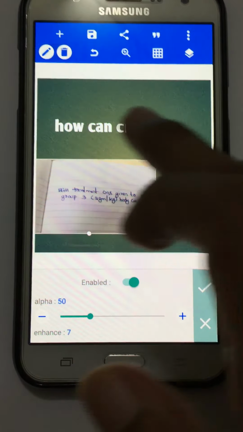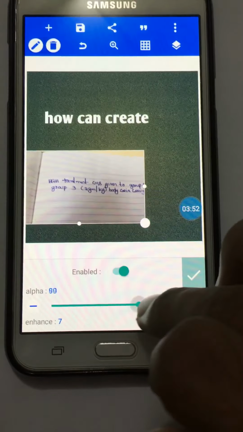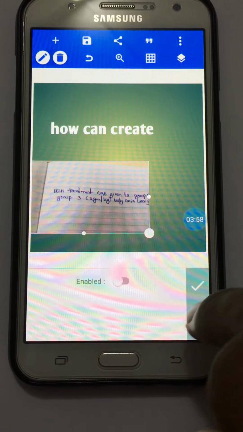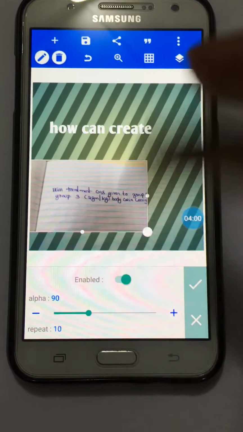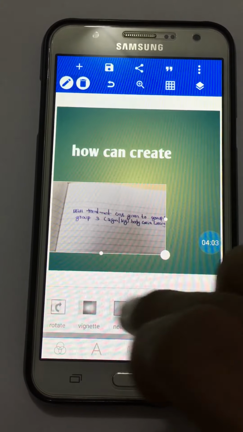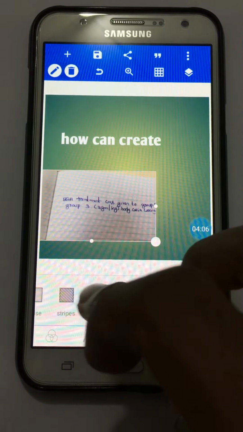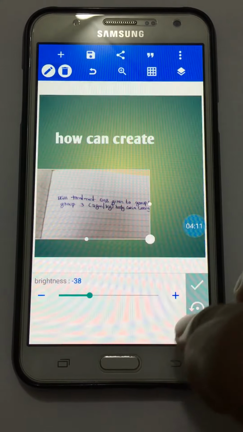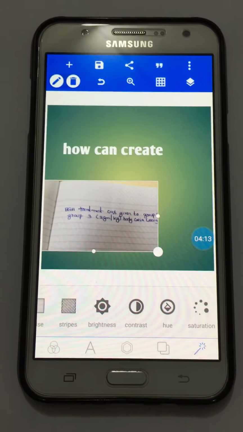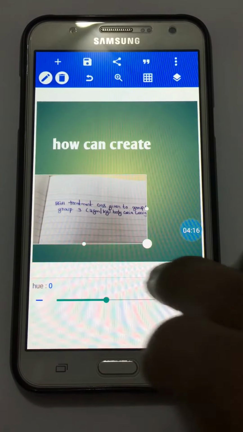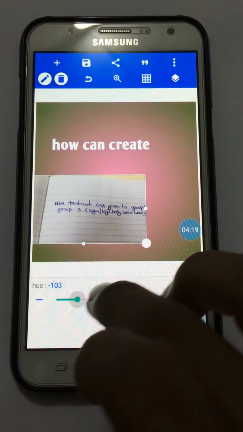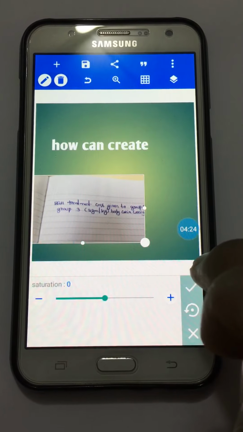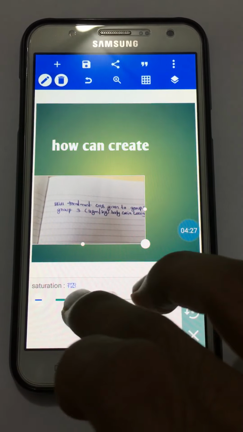Here is noise, meaning a different background noise, increase, decrease. Clothes, strips, lines also you can create. And brightness increase or decrease, reduce and increase. Use color, different colors will be changed like that. And resolution like this.